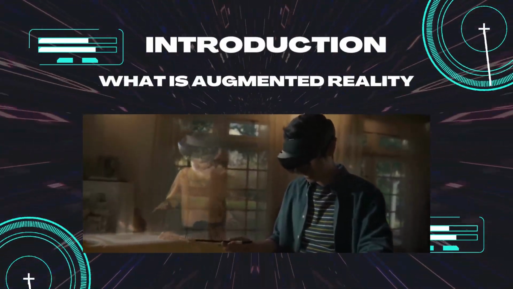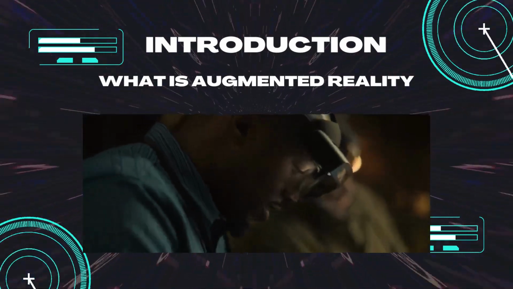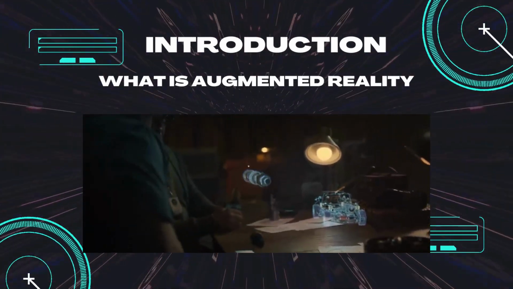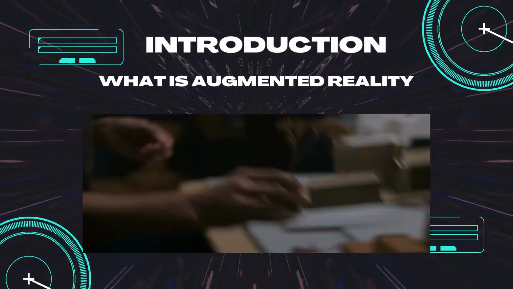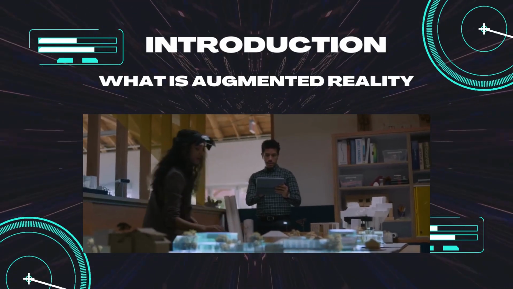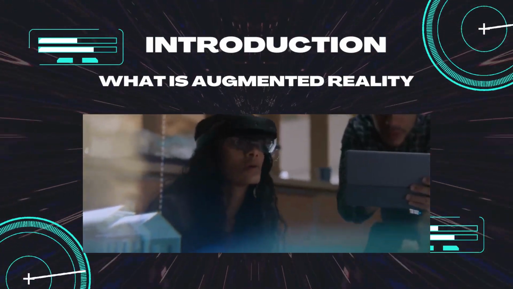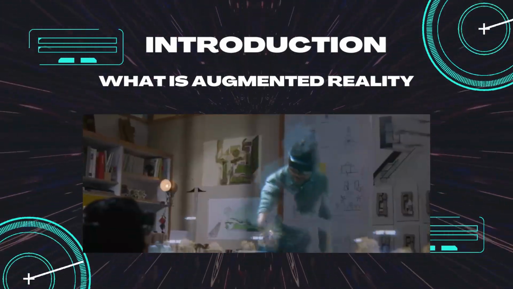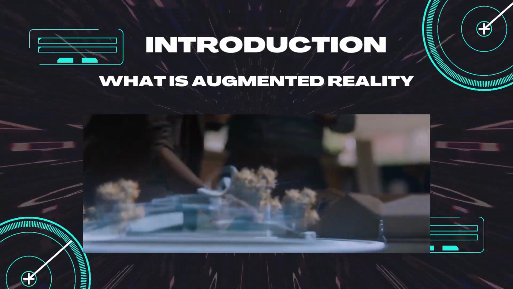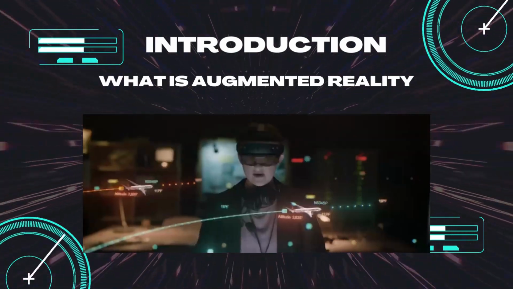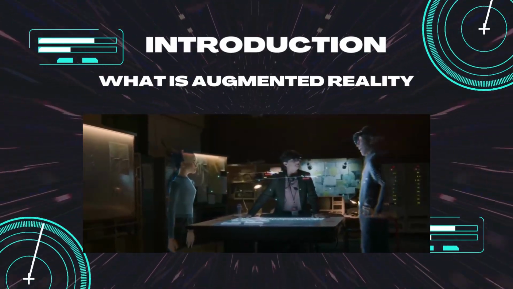Imagine you are walking around your house with your smartphone. Suddenly, there is a digital chair or playful dog, even though you know they aren't really there. This experience of blending our real surroundings with digital elements is known as augmented reality. Now, AR isn't about creating a completely new world like some video games or movies. Instead, it's about enhancing our current world.